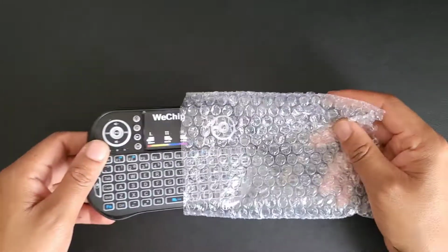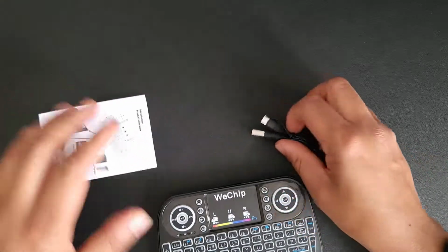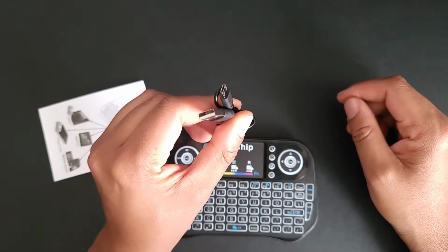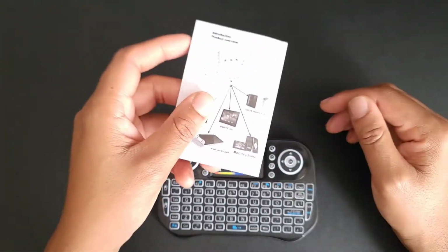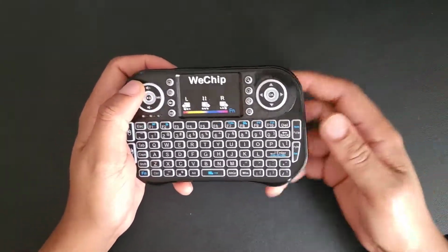$16. Expect the presentation to be nothing too special. Get the bubble wrap out of here. Now you do get a charging cable. The charging cable is a micro USB. Was kind of hoping it would be Type-C, but it is what it is. Here's the instructions. We'll put those to the side if we need those later. But if you've used one of these before, pretty simple.